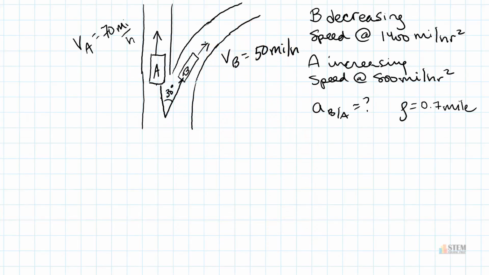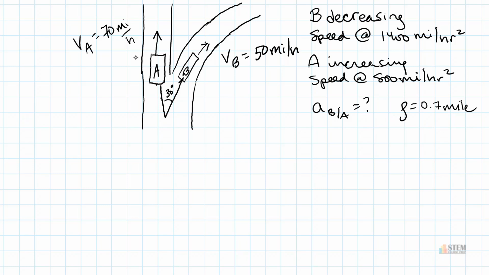Alright guys, this is our second problem that we had on exam 1, and on this one we had a relative motion problem. So we had two cars. They were originally driving side by side on this portion of the road right here, and then car A is going to go ahead and go straight. Car B is going to go on this little exit ramp here, which, if you look, is curved.